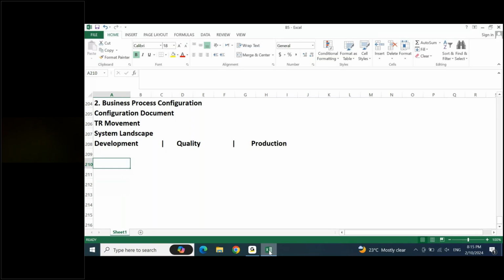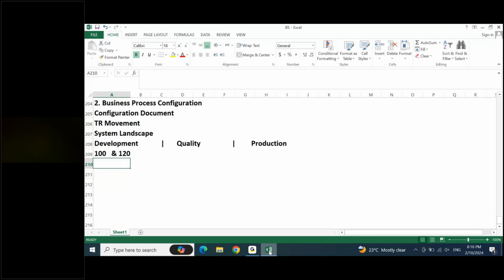As a FICO consultant, you are represented as a functional consultant. As a functional consultant, you are going to work on 2 systems. One is your development configuration system, the other one is the development testing system. Understand what is development config, understand what is development testing. Assuming in development you have client 100 and client 120, just an imagined figure. This system landscape and these client numbers are created by the SAP Basis consultant. The Basis consultant takes care of system administration related activities, and will tell you what the system landscape is and what the client numbers are. Assuming development 100, majorly all your configurations are prepared in the development 100 client.